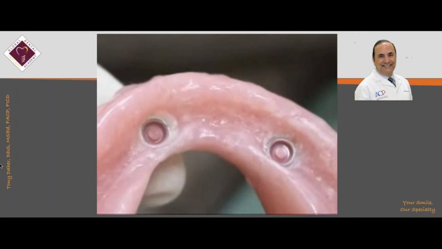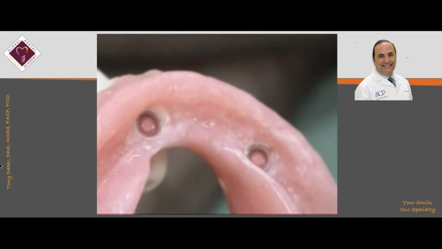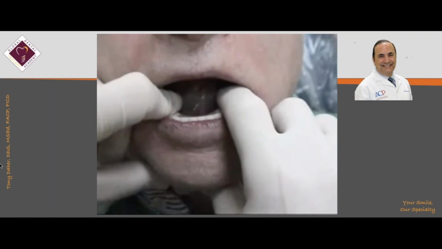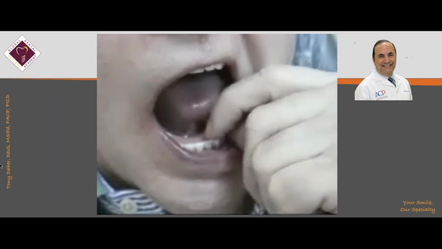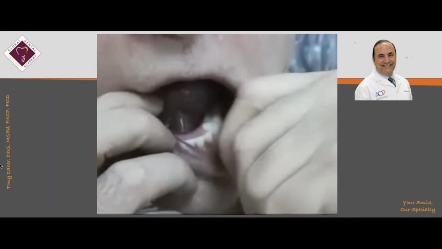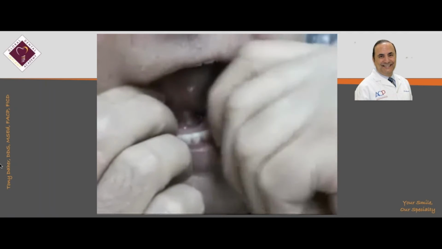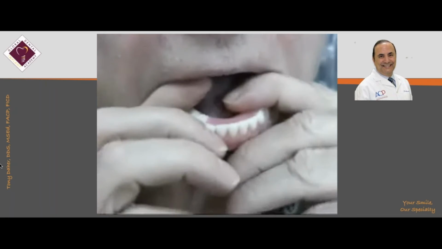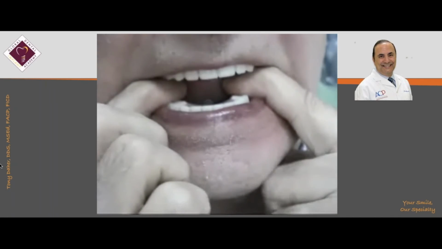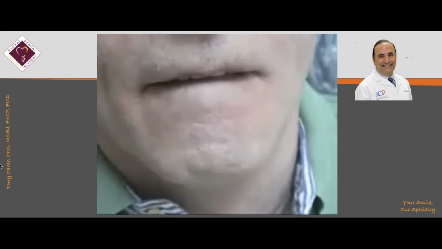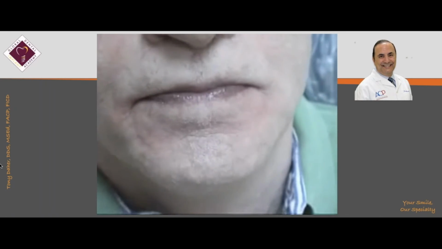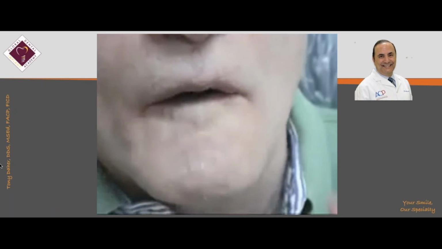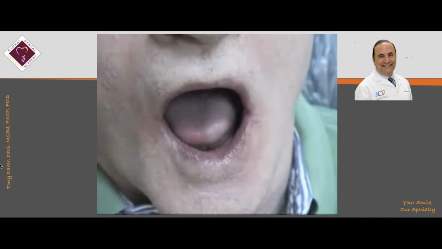Certainly, the less retention, the better. You don't want to over torque the implant, and also if the denture is not well made, that clip is going to overwork and you're going to lose retention very fast. And before you dismiss the patient, certainly you have to show him how to place it in and take it out. I usually ask him to do it 5 times. And we go over oral hygiene. He has to clean the denture and clean the abutments and clean the soft tissue and clean their tongue.